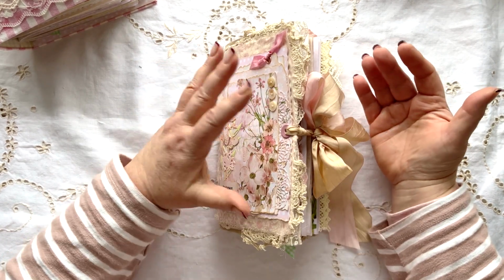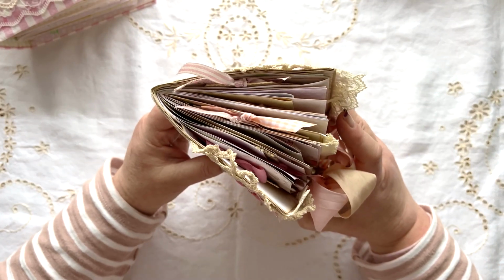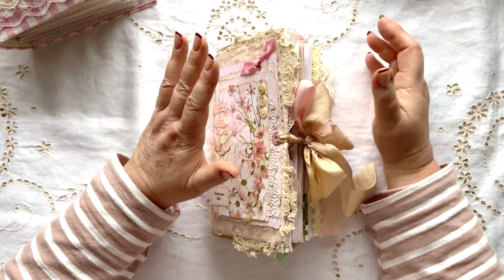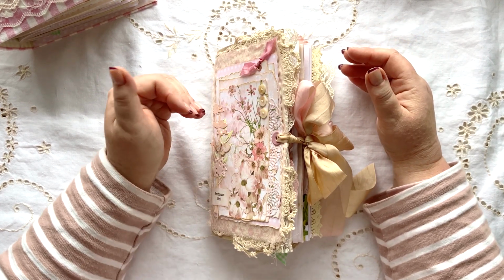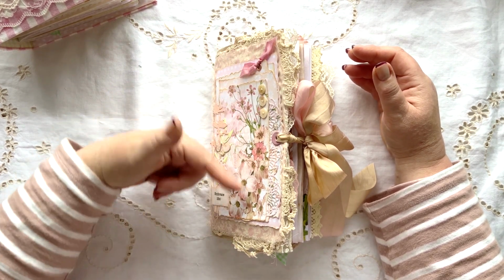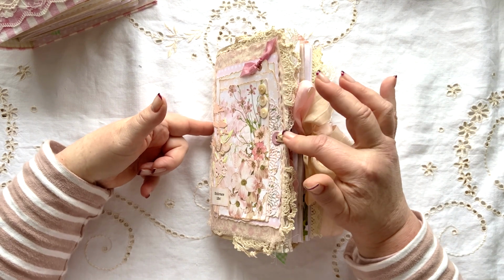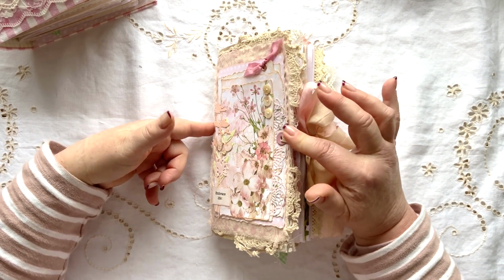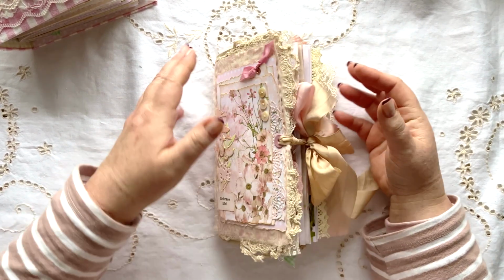But this one has the one signature. It's a chunky monkey, and it is 60 pages more or less, front and back. The pages here are 8.5 inches, so that's 22 centimeters, by 12 centimeters or 4.75 inches, so 4 3/4, and there isn't really a spine on this one. Okay, so we made this together.